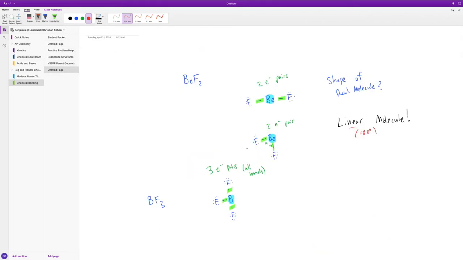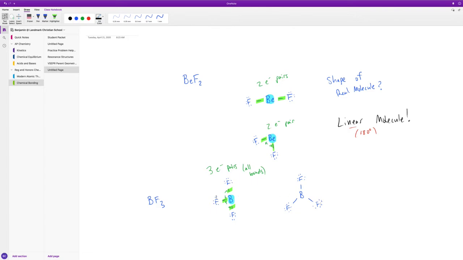So here we can see that maybe these atoms are a little bit too close to one another, right? And there's a lot of room over here on this side of the molecule. So these are going to spread out, and we're going to get something that would be better drawn, perhaps, this way, if we wanted to indicate the actual shape of the molecule. Okay. The fluorine atoms are separated by bond angles of 120 degrees.